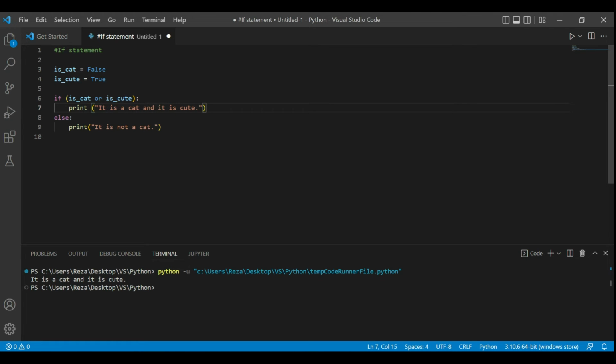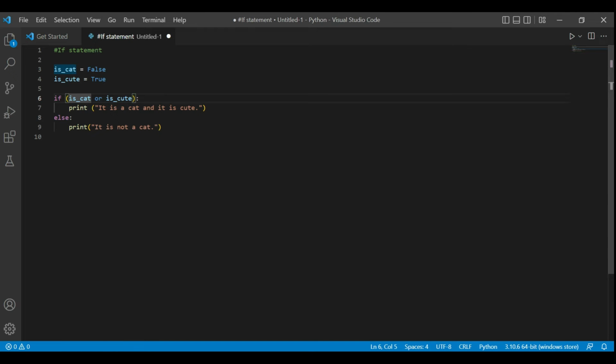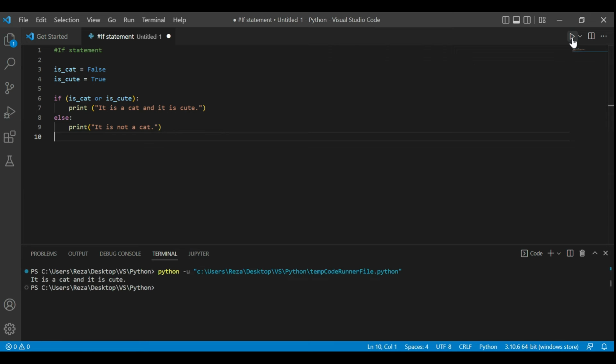It is going to check the conditions and if one of them is correct, it is going to execute this line. So if it is a cat or if it is cute. You can see, it's a cat and it is cute.